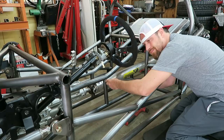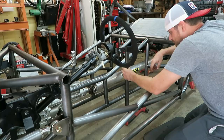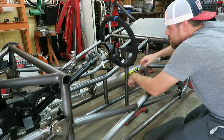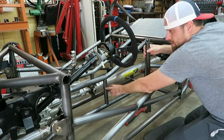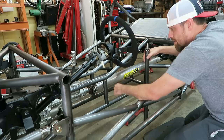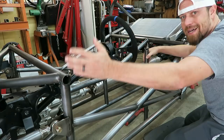Kind of fitting this bar in here and I actually think, now that I look at it, this bar is actually overkill — I don't even really need it. I think I'm going to wait on this; I won't use this for anything else but I don't think I'm going to put it in here right now. The way it's going to be with these kickers in here, these vertical kickers, it's going to keep these two bars from doing any kind of flexing, and the outside structure keeps this in line along with the rear. This is tied into the transmission tunnel cross member, so I don't think I want to add it.